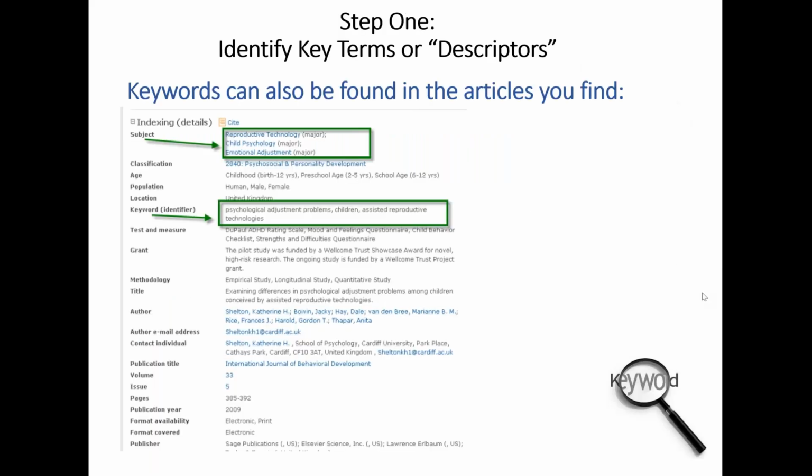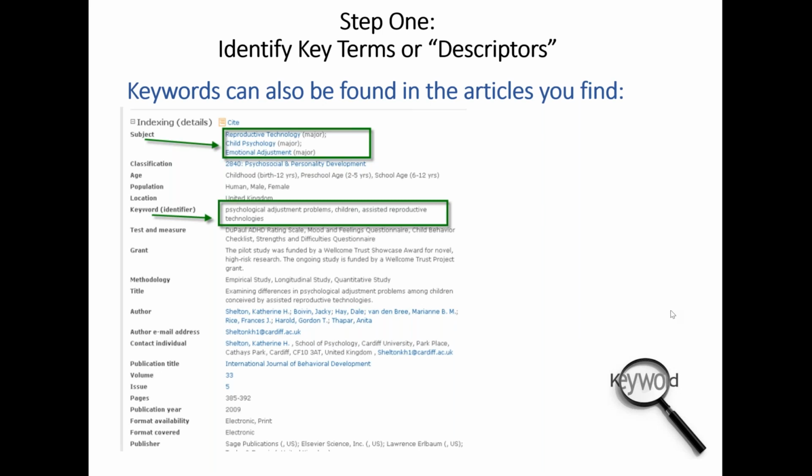All right. You can also find them in the articles as you do your research. So, once you find a few articles that are relevant to your topic, go ahead and look at the indexing or the details for that particular article. It's always listed in most of the databases. If you go to any ProQuest database, EBSCO database, and so forth, it'll list the keywords or the subjects associated with that particular article. And that's another way that you can build your keyword list. There might be some keywords in there that maybe you didn't think of using in your search. You can also look at the abstract for the same reason.